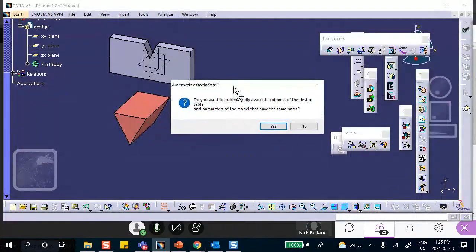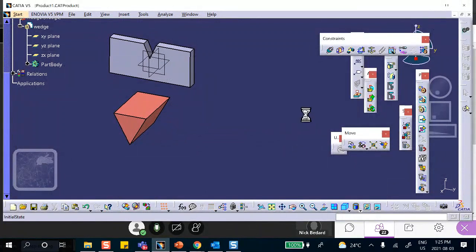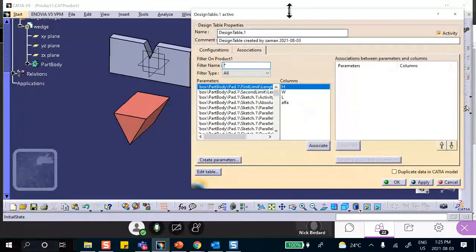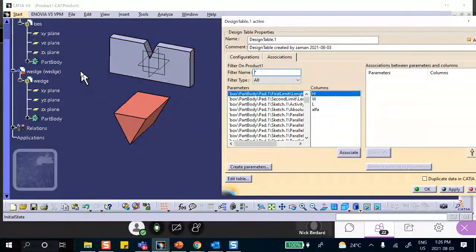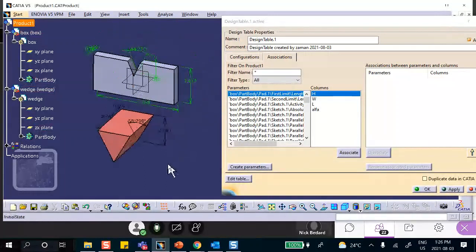And then this guy is saying, should I associate anything that matches? The answer is yes, but there's nothing that's going to match it. Nothing. You can see that. Tables are created. But you go to association, CATIA tells you, hey, in your spreadsheet, I saw these things. I have no idea what to do with them. Well, we're going to associate it with the stuff that we want. We're going to associate it with the stuff down here, and then we create an equation between these dimensions and the one above there.